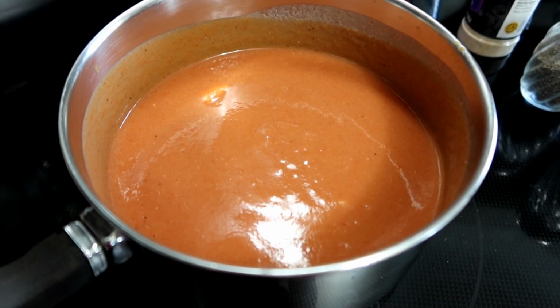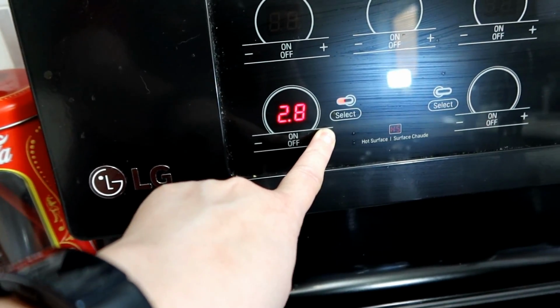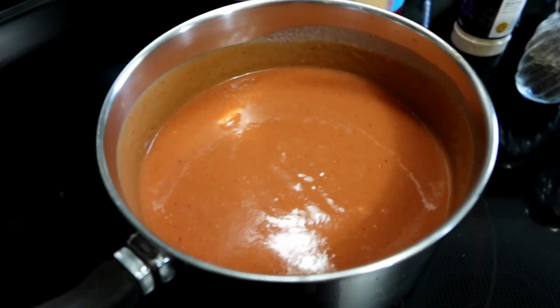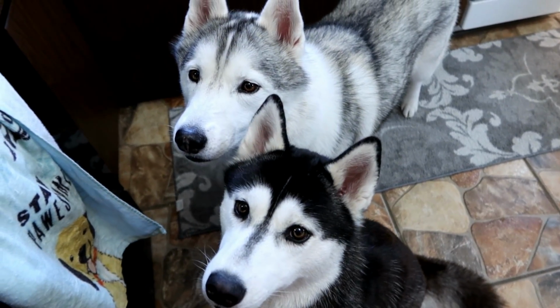So once we have this all stirred together, we're gonna turn on the heat. Put it on like a medium heat. You don't wanna burn it because it does have milk in it, so I'm gonna put it at a 4. And we'll do 4.5. And we're gonna let it come to temperature, and then we're gonna lower it to a simmer.